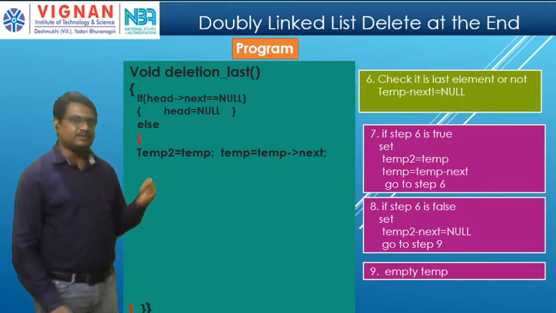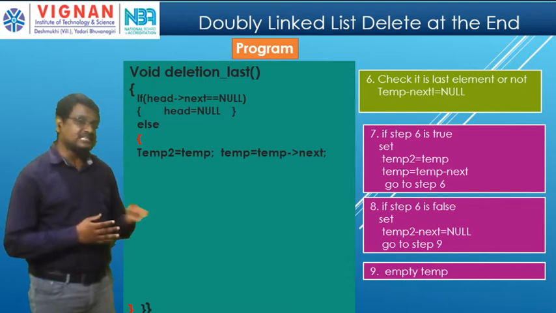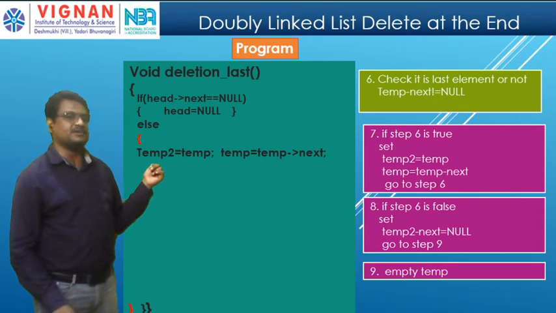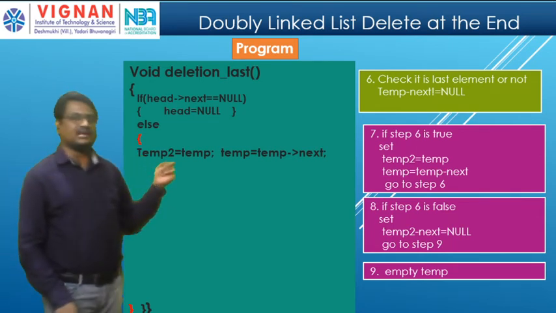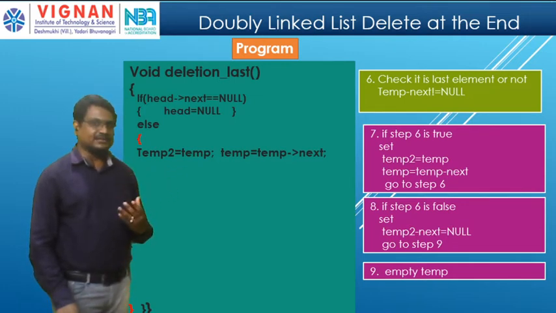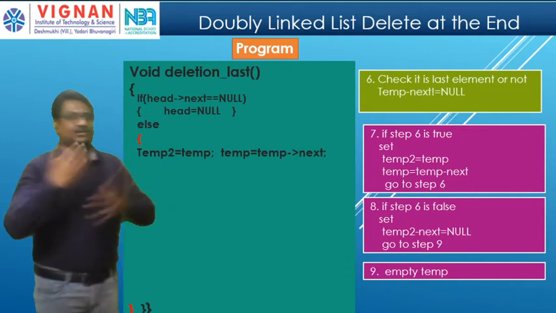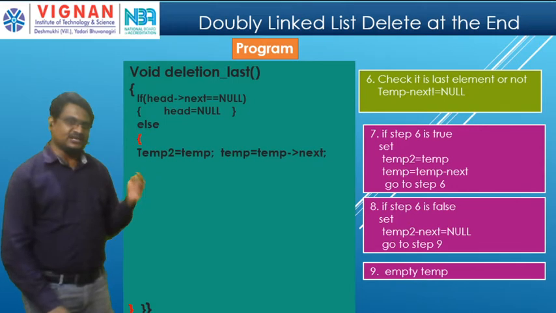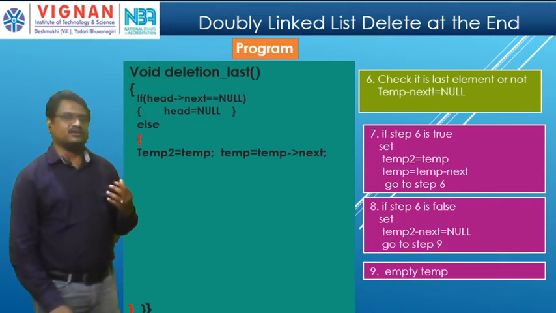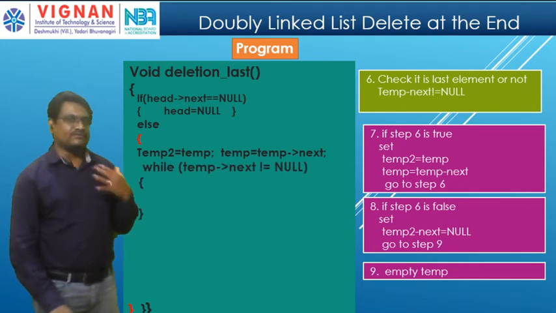Here what I am checking is whether the last element exists in the linked list or not. Is it the last element or not? Now where can I find the last element? In temporary. So that's why I am checking whether temporary next equals null or not. So here it is checking. Alright, as I previously explained, the 6th and 7th steps are in a continuous loop. So for 6, I have to use iterative statements like while or for. Now I am using while, according to my concern.